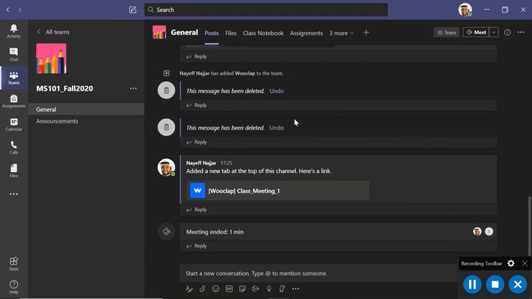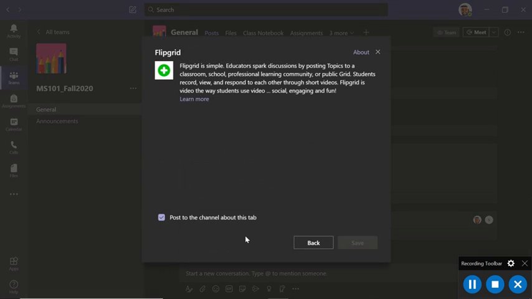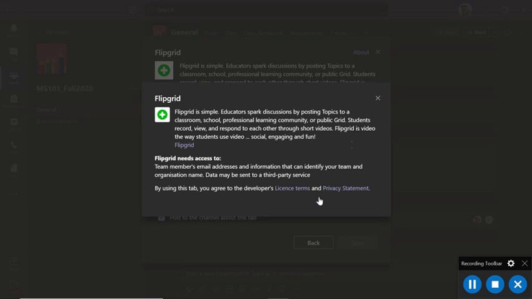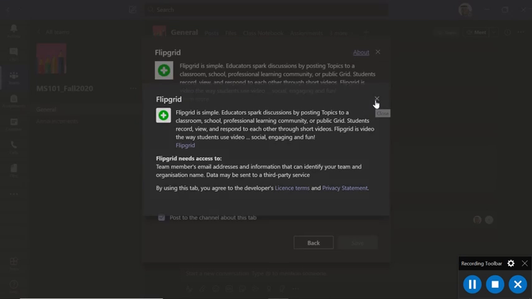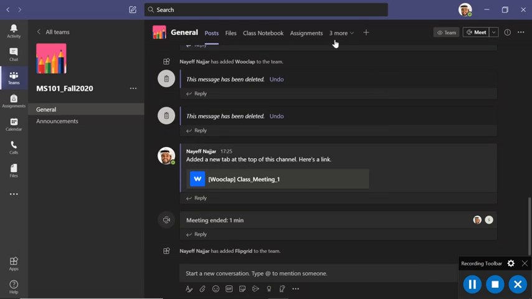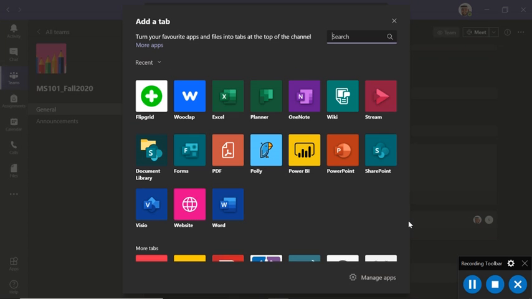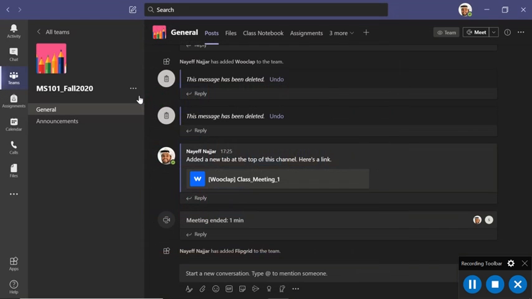Add. So this is now Flipgrid. Now let's see. I did not add this as a tab, or it wasn't added as a tab.